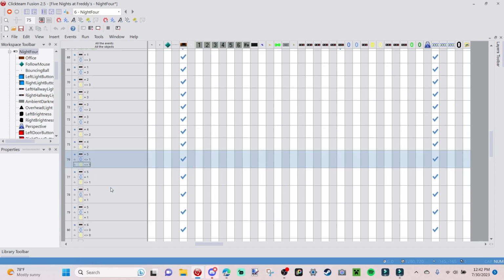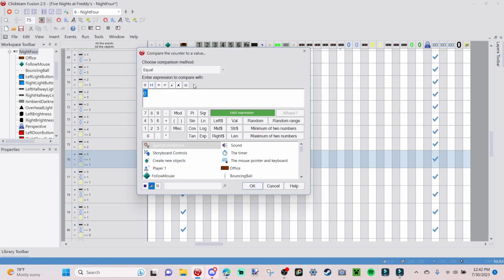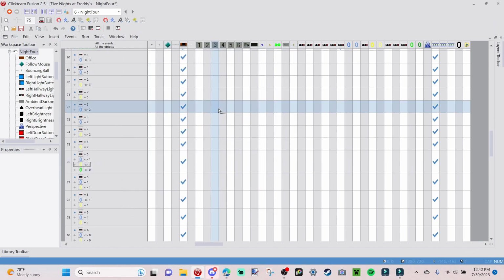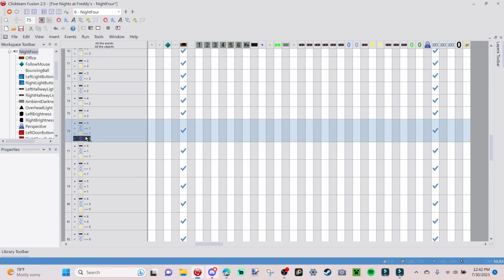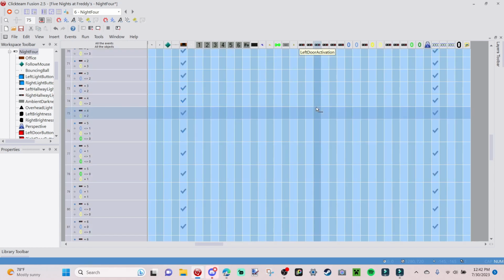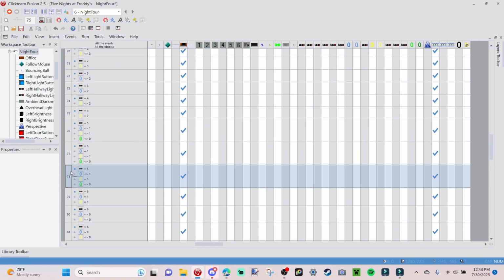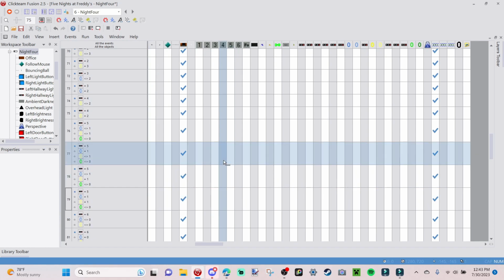I'm going to right click, insert, go over to Springtrap location, convert the counter to value when it is different than 0. And what I want you to do is drag this all to these numbers that have the 5 on top. Do not drag it down to here, because then it's going to copy over and overlap another code. Just be sure to drag it over to the numbers instead, because then that adds on to it rather than copying over it. Then drag it down to this last one over here, and now we have it all added down.